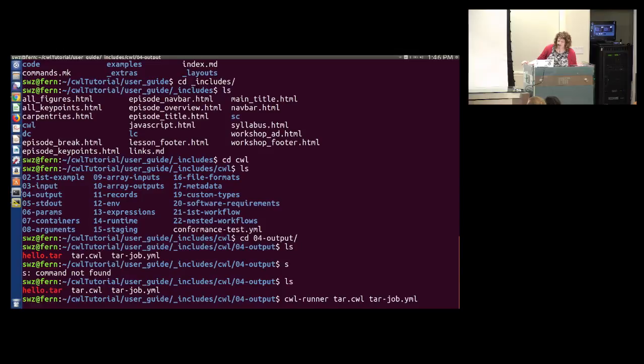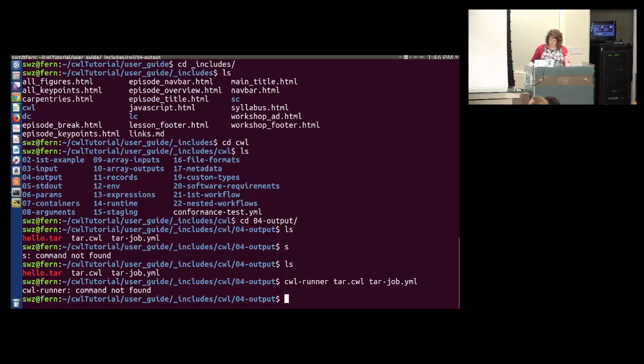That's all you have to do: CWL runner, your CWL, and then your YAML. If you forget and reverse them, it will get confused. I have done that, and it gave me some weird errors, so put the CWL first. Oops. I know what I did wrong. I installed it in a virtual environment, which is the way they usually say to install CWL so it doesn't conflict with anything else you might have installed. So let me just start my virtual environment here.